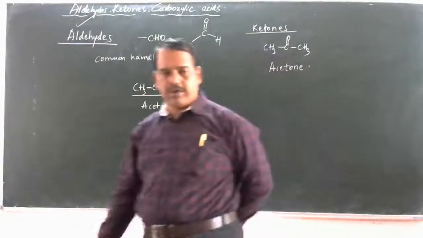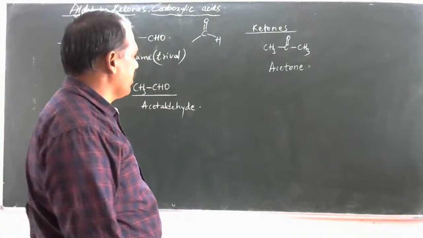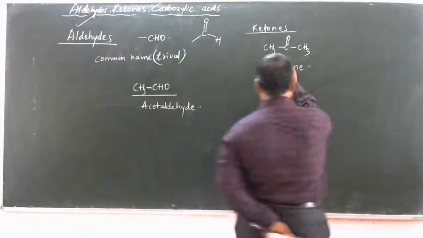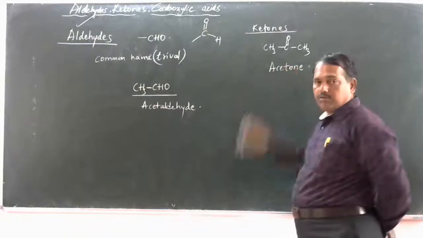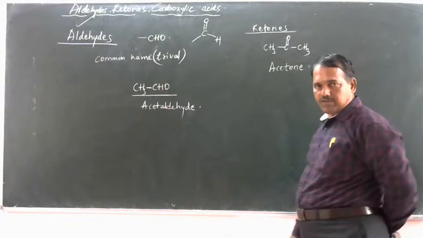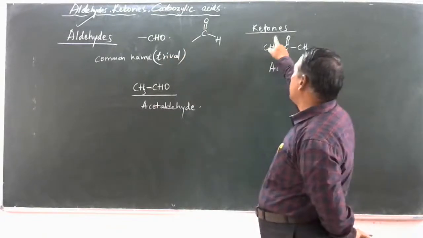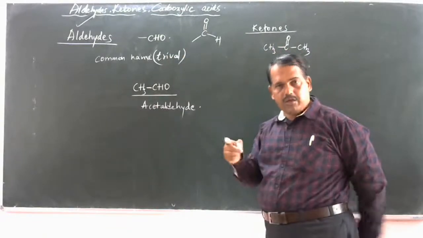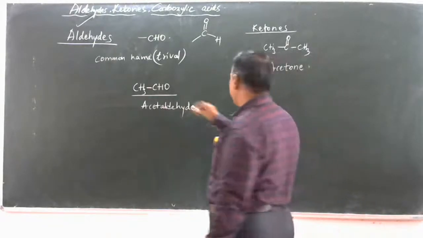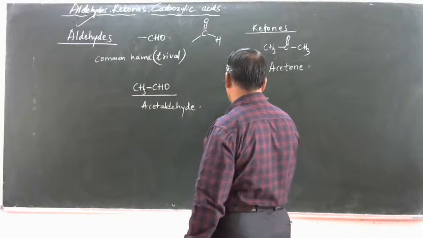A well-known organic compound, acetone is used in many syntheses, and it has a pleasant odor, used in the preparation of paints and all types of fragrance. CH3, C double bond O, CH3. And for these classes of compounds, aldehydes and ketones, in naming they are well known only by common names. See, if you go for HCHO, it is nothing but formaldehyde.